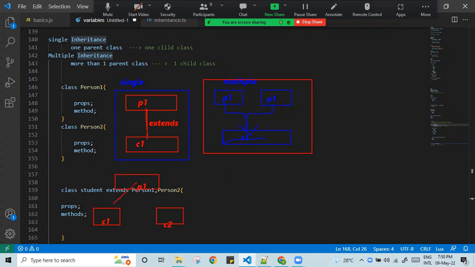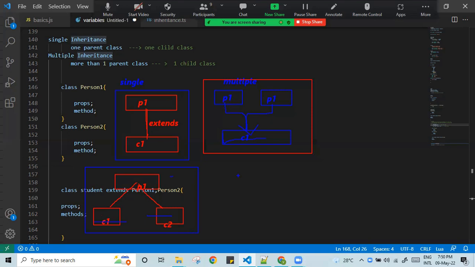From one parent to more than one child, it is like a tree structure, right? That's why we call this hierarchical inheritance. Hierarchy is nothing but a tree structure, one parent with a number of branches.